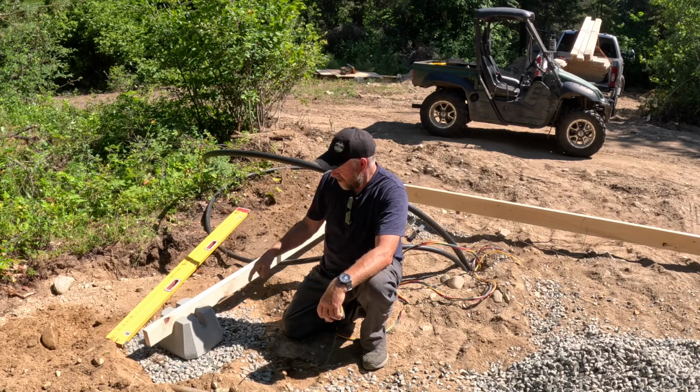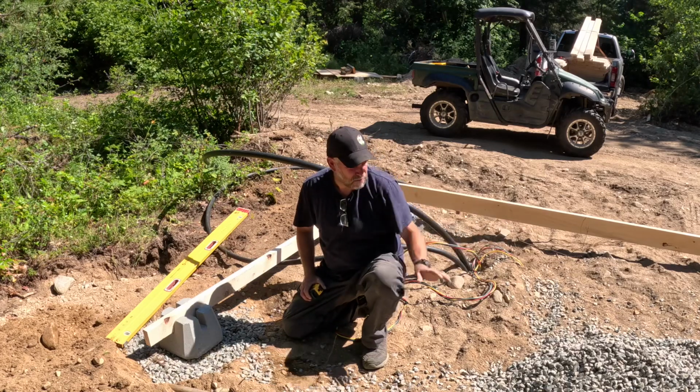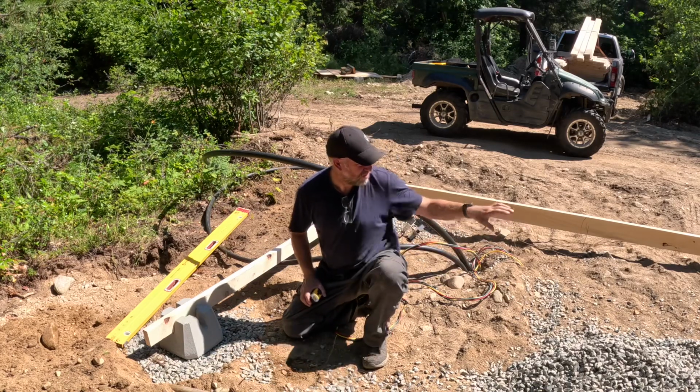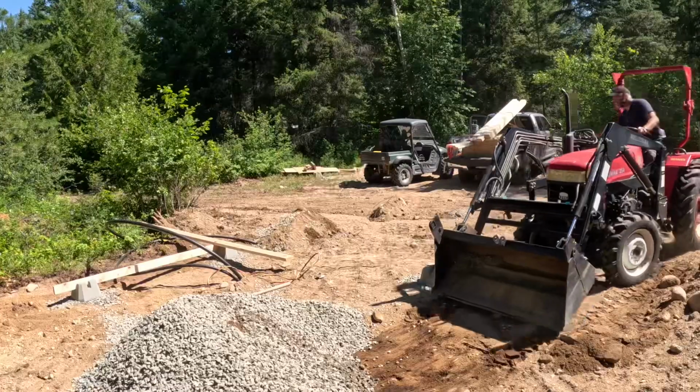So I'm gonna keep going with this, get this leveled. I'm gonna get a bunch more down, move this pile, and get us another one over there, a third one in the centers, and off we go.